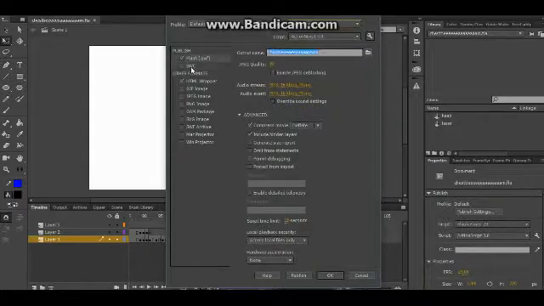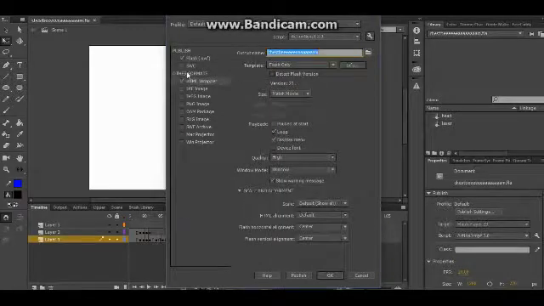Your publish settings, SWC or SWF. You want to mainly keep this checked if you want to publish it to a main format. But other formats, HTML wrapper is selected by default, which means it'll preview also your animation in a browser, and it won't if you don't have Flash Player installed. It will simply say install Flash Player. But if you don't want the HTML wrapper in the first place, just simply uncheck it.